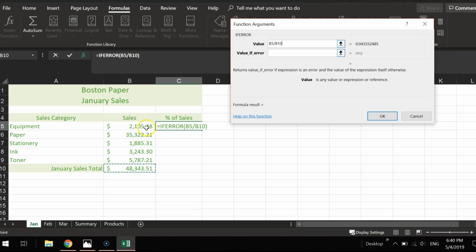So it'd be the individual divided by the total sales. And I will make B10 an absolute cell reference by clicking the F4 on my keyboard, and I see the dollar signs and it has been turned into an absolute cell reference.